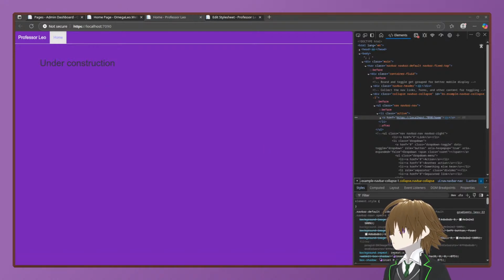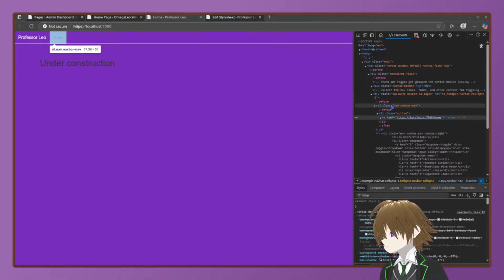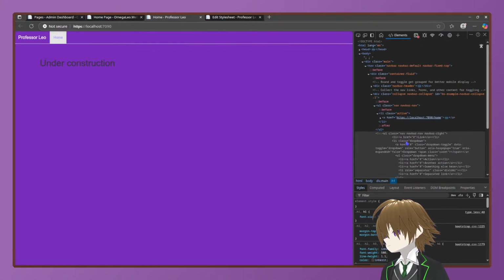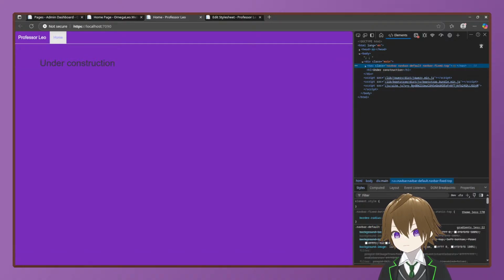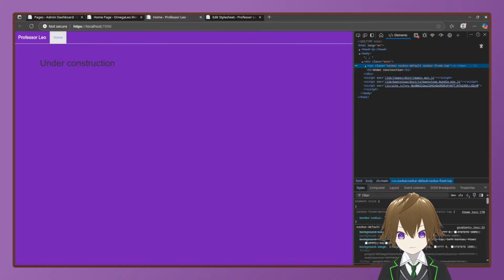So, now what I want to do is basically grab the part that's under here. Okay, I'm going to need to do something because the main content should be separate.